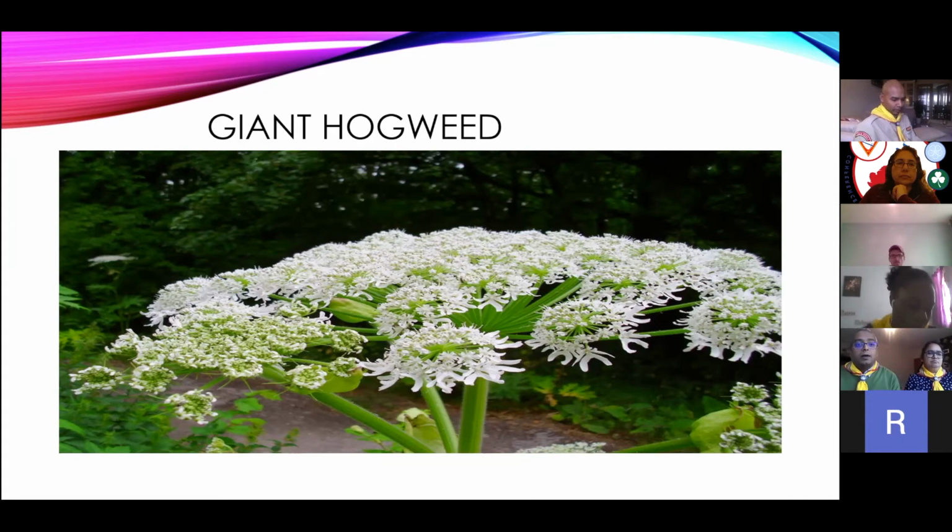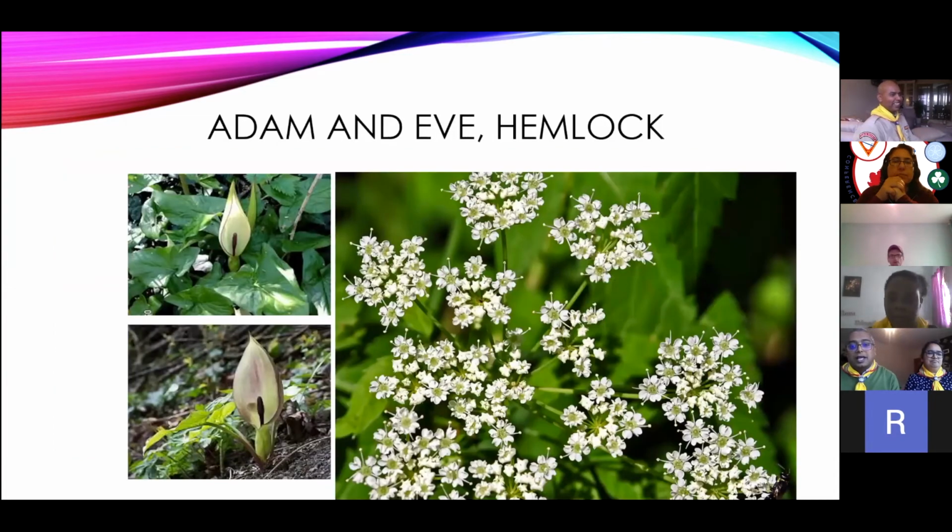Now, Adam and Eve, this is a plant that you might see in the UK. Arum maculatum, I think, is the technical term. I'm sure Natalie will help us out. The picture on the right is hemlock, which is again a poisonous plant, similar to cow parsley. You have to be very careful if you see that. It looks like an edible plant, but you need to be very, very careful of hemlock. It is very, very poisonous.